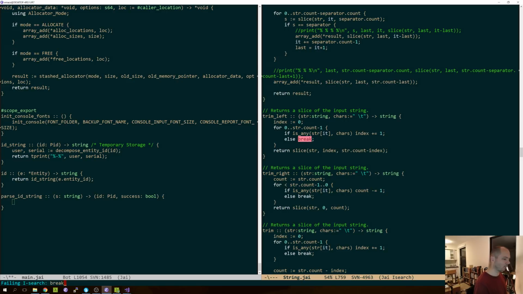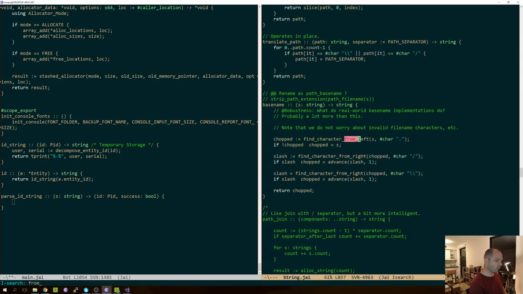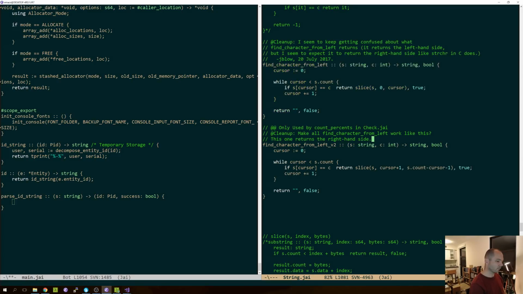I want to use my find character from left. All right.